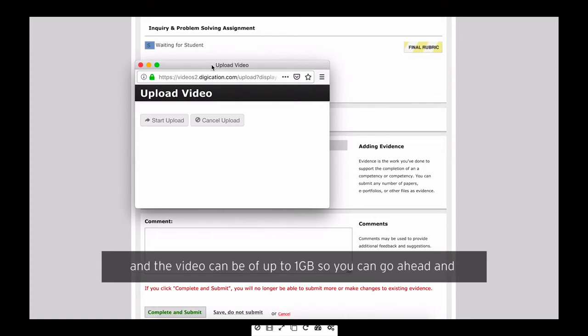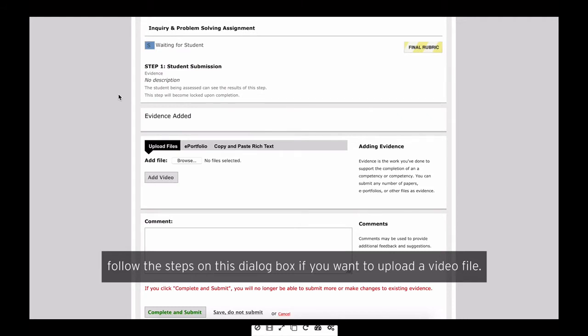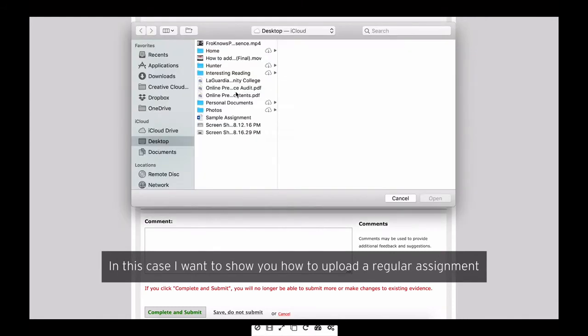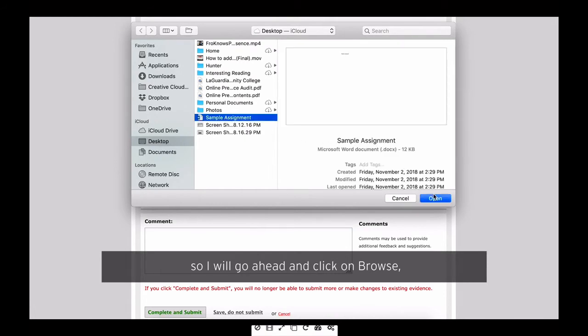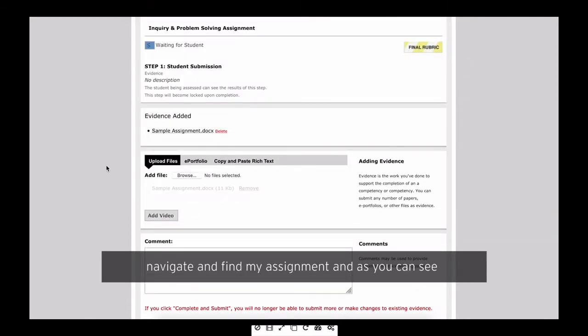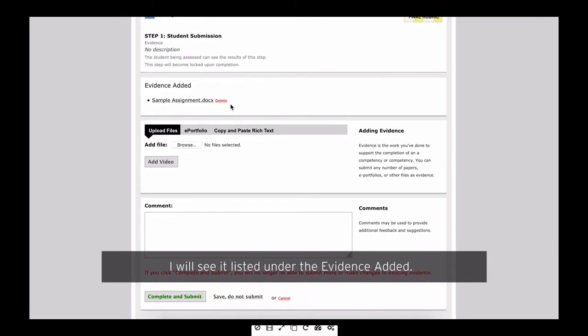The video can be of up to 1 GB, so you can go ahead and follow the steps on this dialog box if you want to upload a video file. In this case, I want to show you how to upload a regular assignment. So I will go ahead and click on Browse, navigate and find my assignment, and as you can see, I will see it listed under the evidence added.